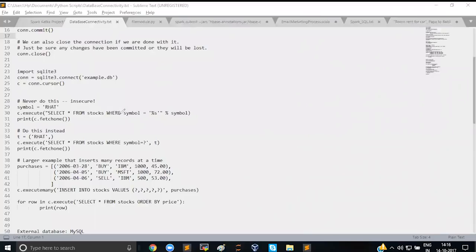I'll tell you. See, if you execute this statement where there is a string substitution, it will become something like this: select star from stocks where symbol is equal to, then in the single quotes, the value of symbol.